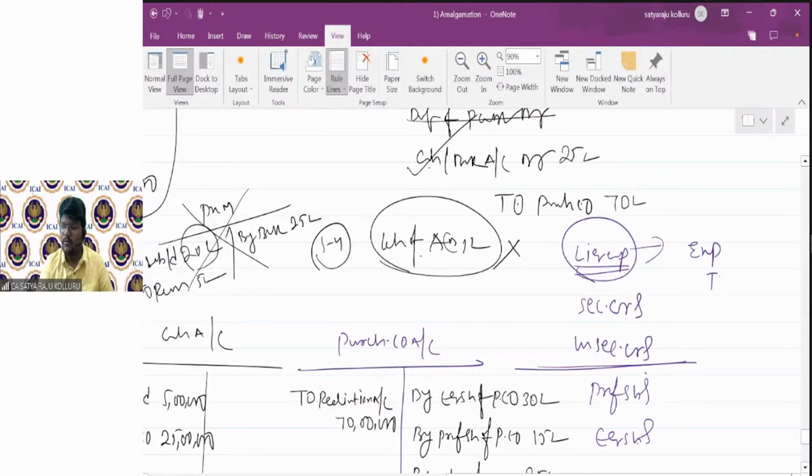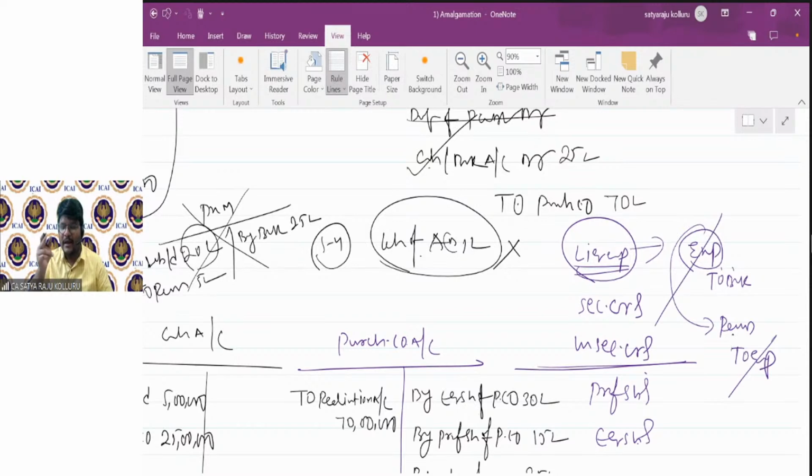Expense to bank. The expense should be closed and transferred to P&L. But here P&L was already transferred to the equity shareholders account. That's why whatever nominal account comes into the picture, I will transfer to the realization account. As I already told you, realization to expense. Now, if the expenses cancel each other, then the net entry is realization to bank. Do you agree? For the incurrence of realization expenses by the selling company in their books, the entry is realization account debit to bank.